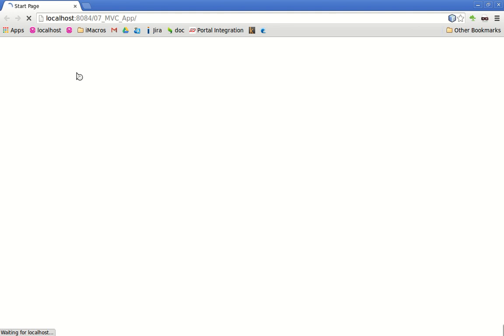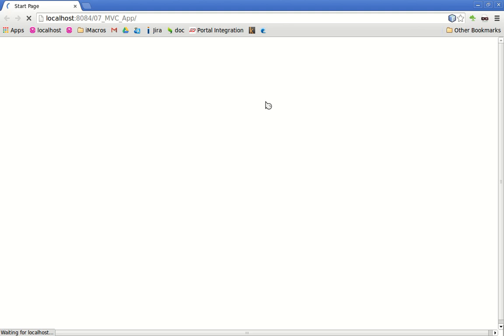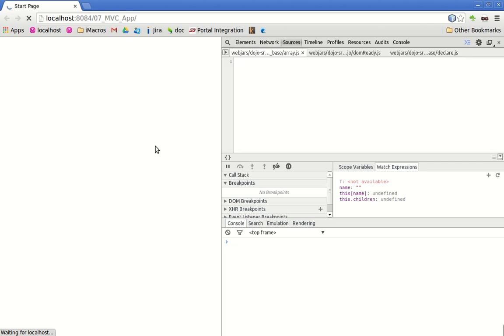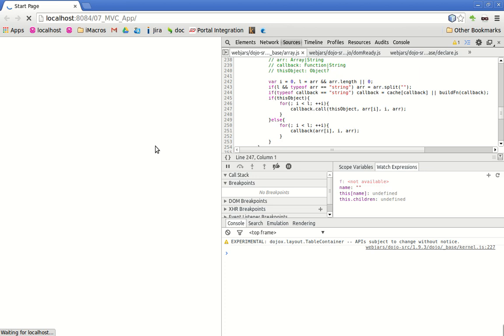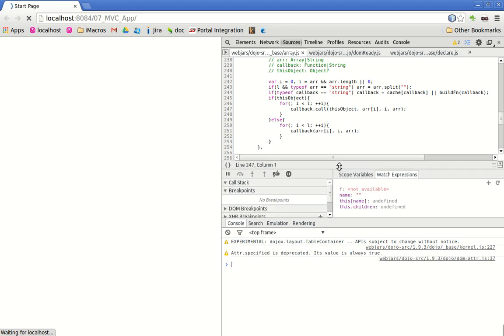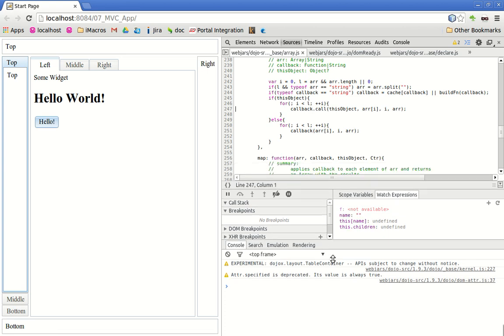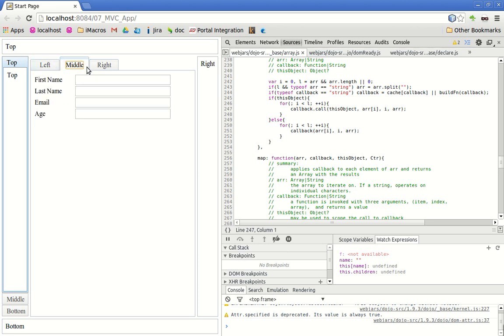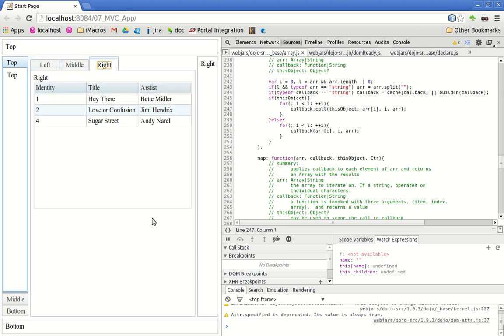Just wait for that. I'm going to open the debugger also because I can see whatever error has occurred. Okay, so here is where the application... Okay, we don't have the form values.